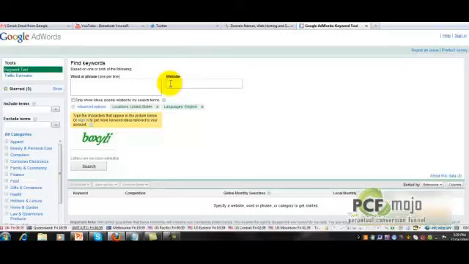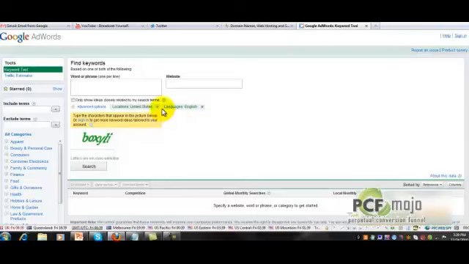We can type in a website and do search, and it'll show us the keywords that site is using to rank for their entire website. That could give us more ideas for keywords to delve into deeper and see if we can come up with any keywords that could act as a domain.